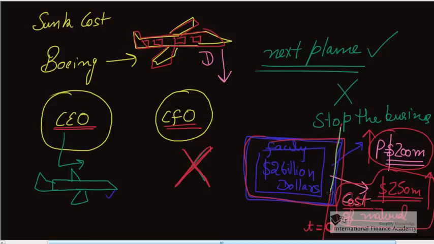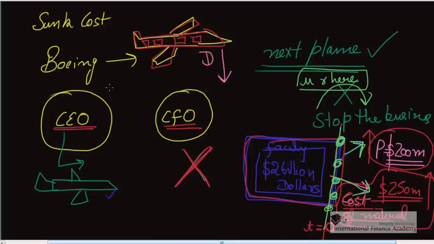So let me point out in this whole thing, you are here when the facility has been built, $2 billion have been spent, and now you're thinking whether to go ahead and manufacture my plane. A very confusing situation. You are here. Now you tell me who is right. Will you be a future CEO like him or a future CFO like him? Who do you prefer? Any idea who you prefer?